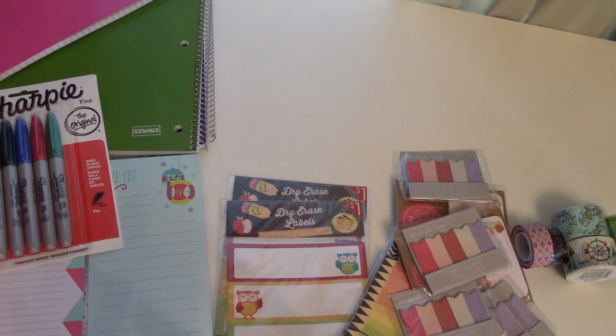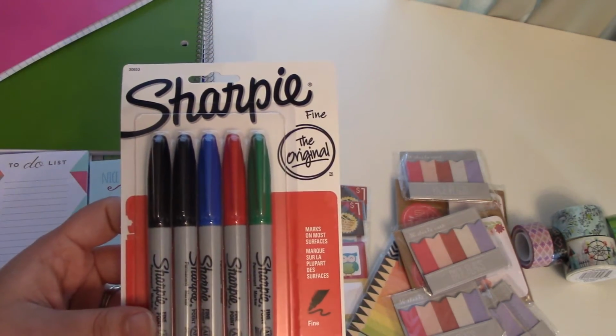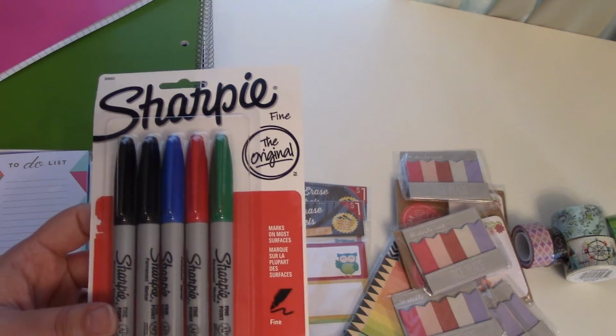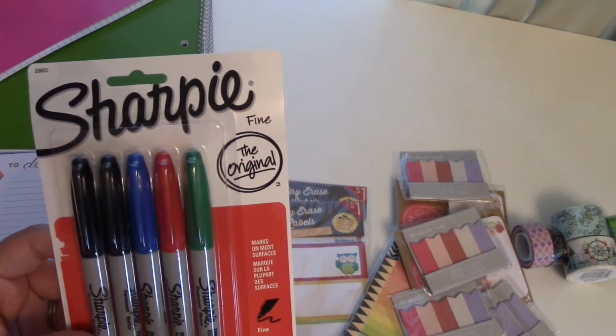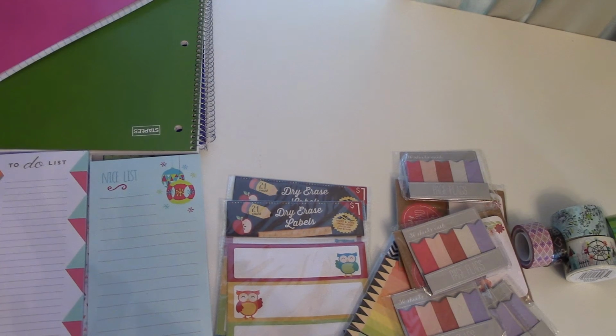And a lot of the stuff's actually going to be in that 50-cent video, but the one thing that was actually a pretty good deal, which may not necessarily be used for my planner stuff, is a pack of your regular Sharpies. This was $1. It's normally at least 5 or more. As you know, Sharpies can get up there in price, so this was a pretty good deal, and I went back to get another one just for my husband to have a set. And they actually sold out, and it's only Tuesday.